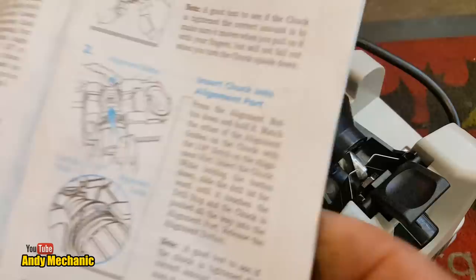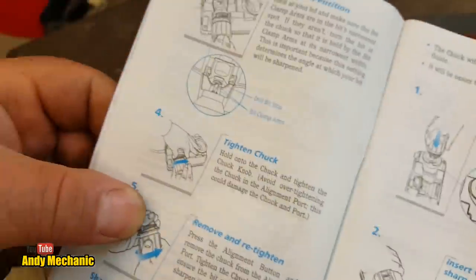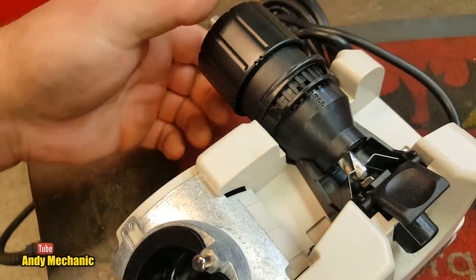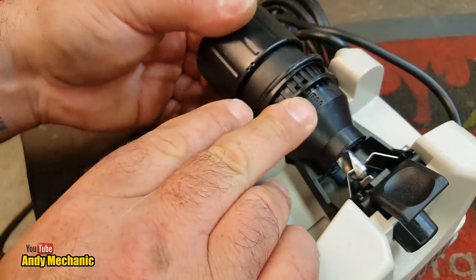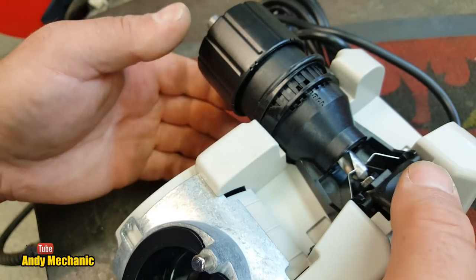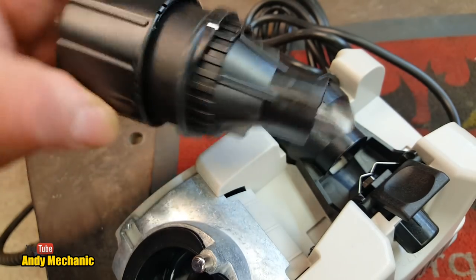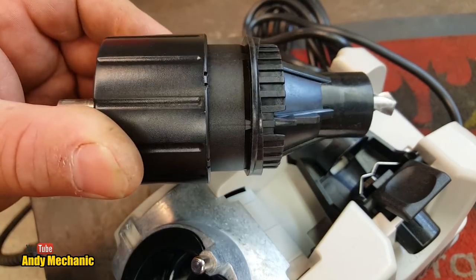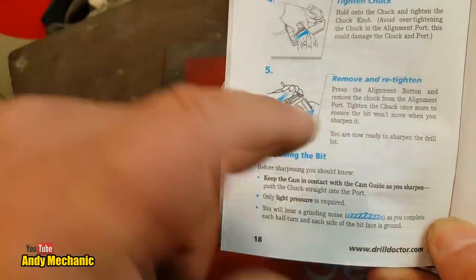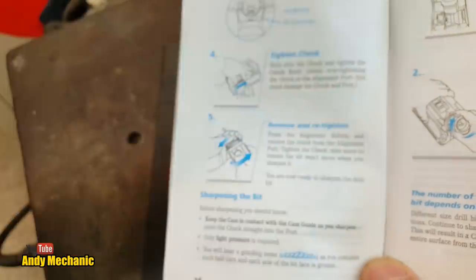We've finished step three alignment. Now tighten the chuck — that holds the drill bit in that position. Press the button and take out the drill bit: it's now set in the correct position and at the correct depth in the chuck. Re-tighten the chuck holding the drill bit — that's all good to go.